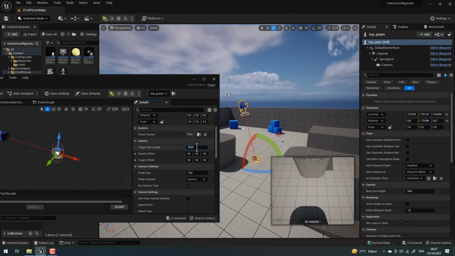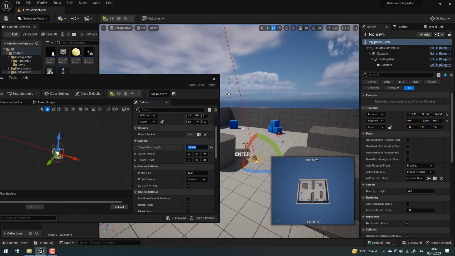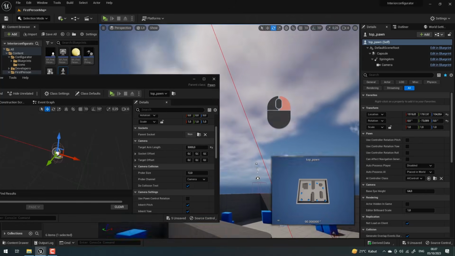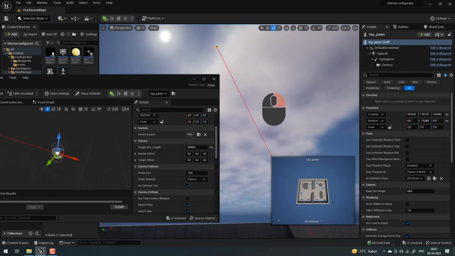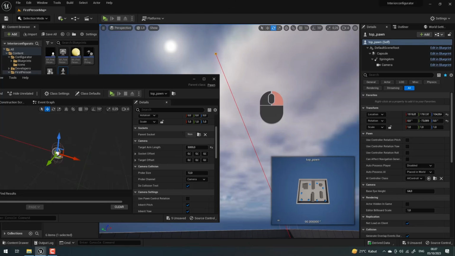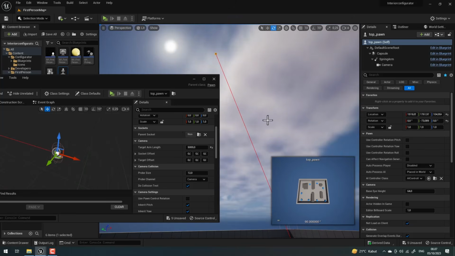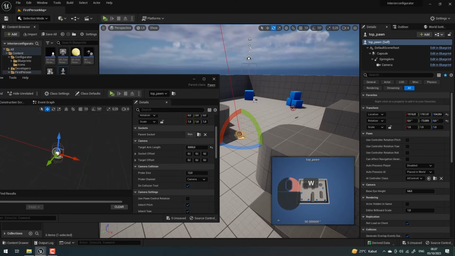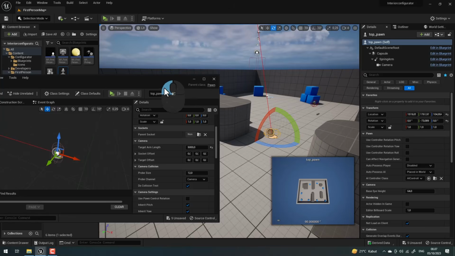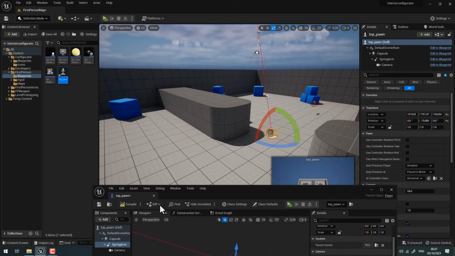Increase the value to something like 5000, so the camera will go up. From the preview pane, we can see the level from the top. After the adjustment, press compile.